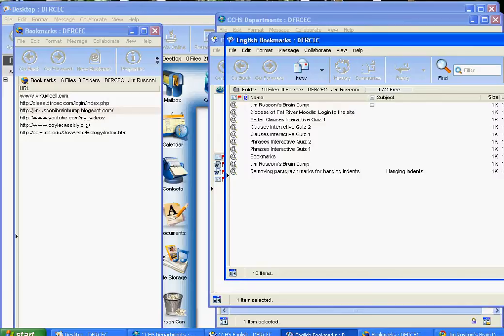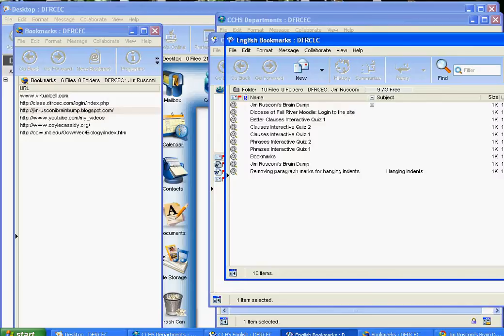Now, I am going to make a suggestion. One of the things that happens is your personal bookmarks are over here. I would think that it might be easier for you to just keep all your department ones in the department so other people can see them. There's also ways where we can create subfolders and put things in different folders too if you want. Say, for instance, I think very quickly the English 1, 2, 3, and 4 people are going to want to separate theirs out. I'll show you guys how to do that later on. But this is a very handy way of getting to things, especially something that you might want to do that has a little bit more information, like a YouTube video.